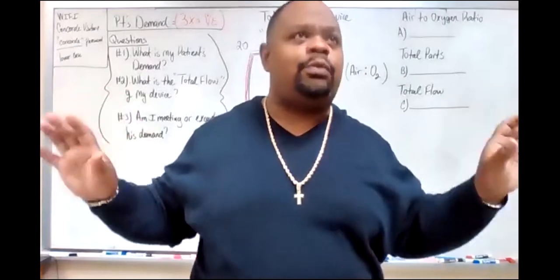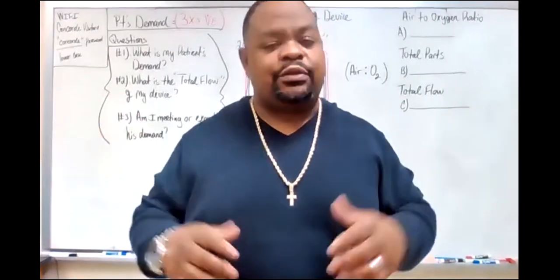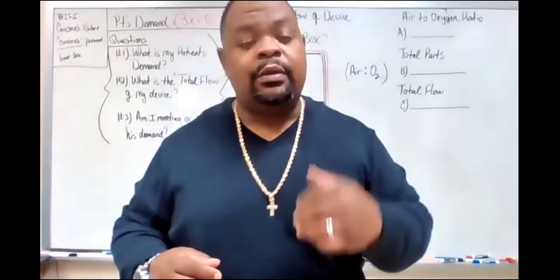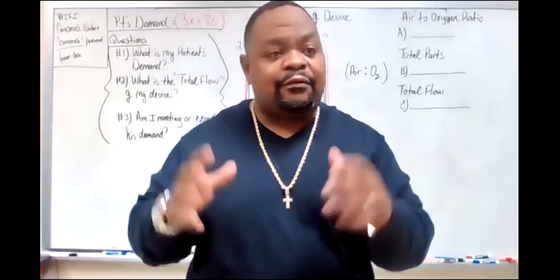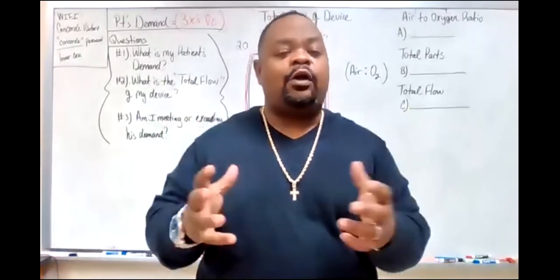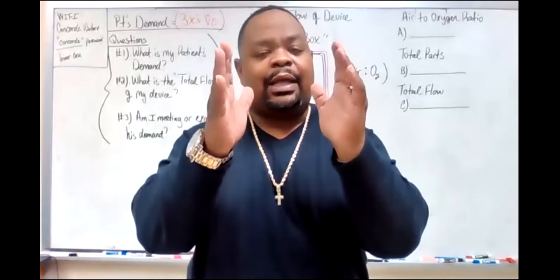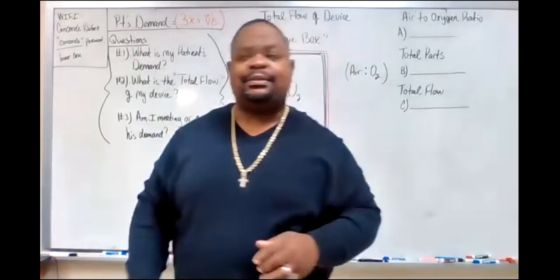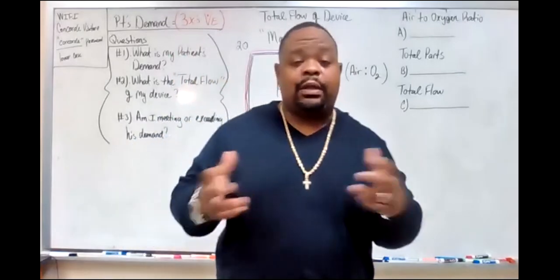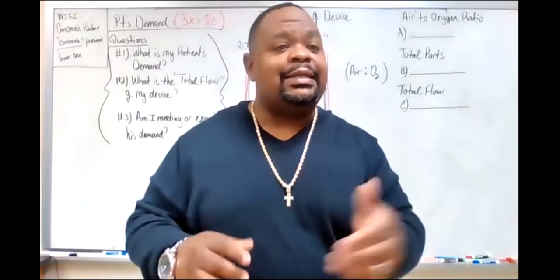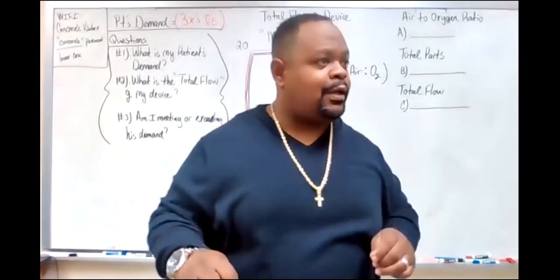Collapses, because the nitrogen is holding it open. So if the nitrogen is gone, the alveoli falls below critical volume, right? Critical volume is the amount of volume that's in that alveoli enough to keep it open. Once it falls below critical volume, the alveoli collapses, okay? And that is absorption atelectasis. When those alveoli are closed, you got blood, but you don't have ventilation. It ends up being a shunt, okay?